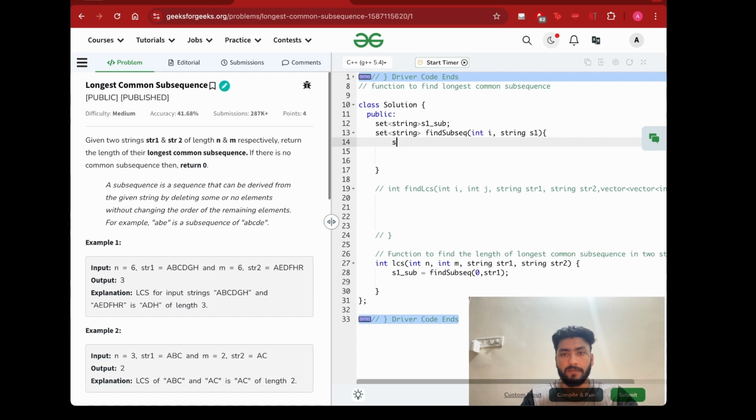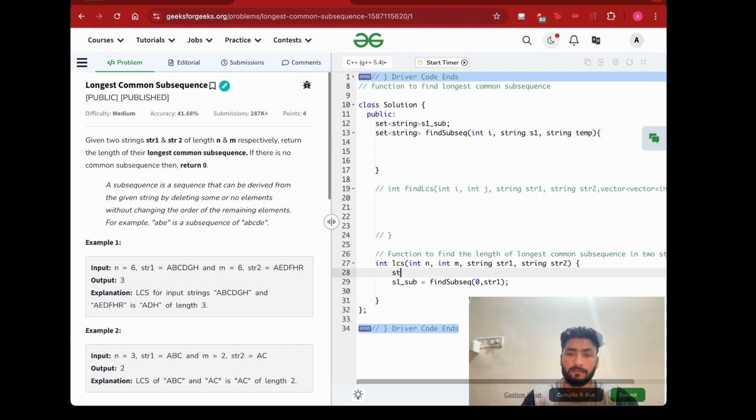what we'll do is, we'll keep a temporary string temp as empty, and S1 is there, we count S1, so we'll have to keep and pass this temp string also with us. The reason for that is, this is empty right now. When we are starting, it should be empty also.